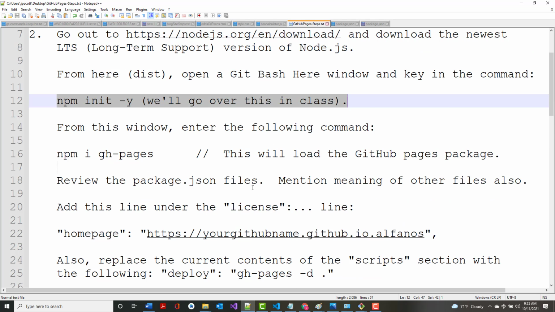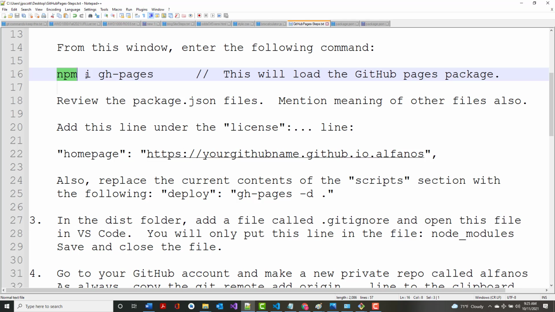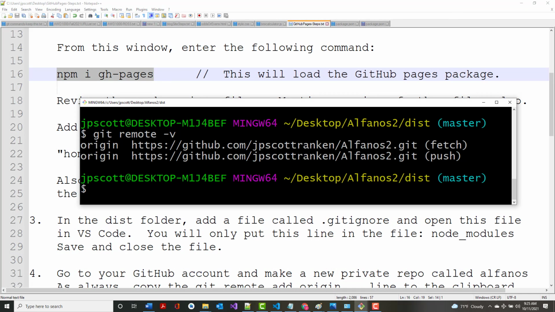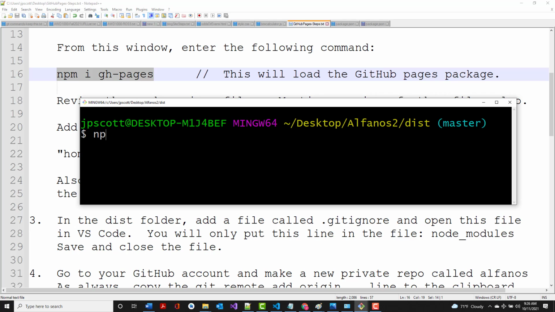All right? Now, next we want to type in this command. So, again, from your window in here, I'm going to clear and type in npm i, which means install, gh-pages. So you can look up there. I got it in gray, and I've got it up here as well.